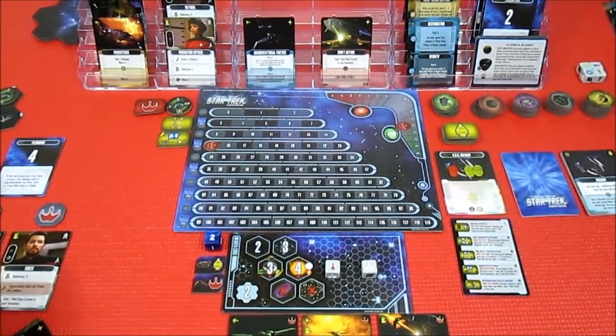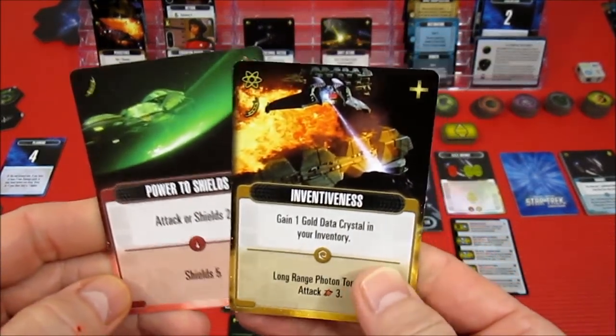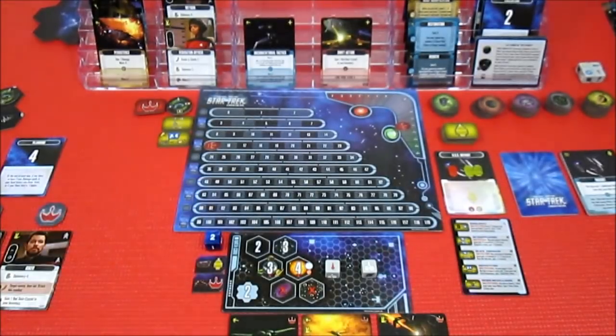So Lursa and B'Etor somehow suck Riker into joining them. I think Riker probably has his own agenda. And that's going to be the end of the turn for Lursa and B'Etor. They have 2 cards left in their hand, which is good.